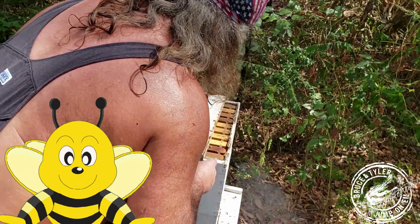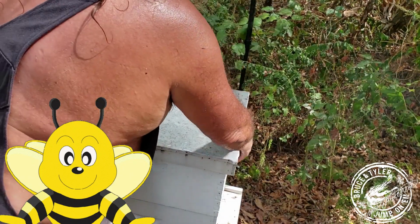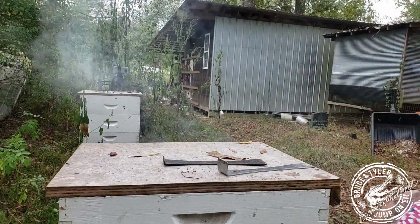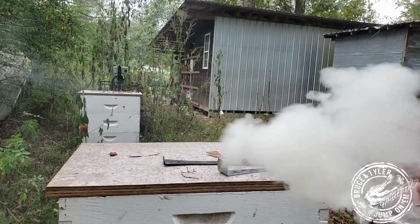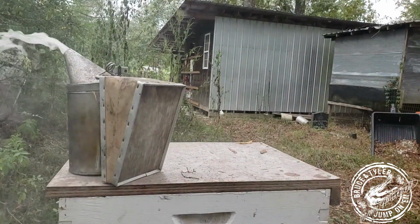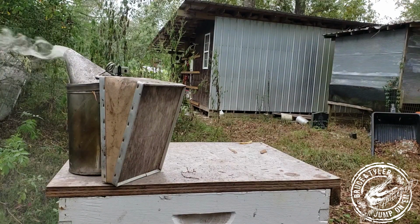Clean up some of this a little bit. Put the top back on it. And we're through with this one. Okay, we're gonna give these a little more smoke. You open this up here. I bet nobody saw what I did with my little screwdriver.